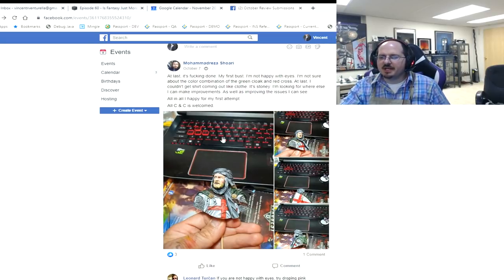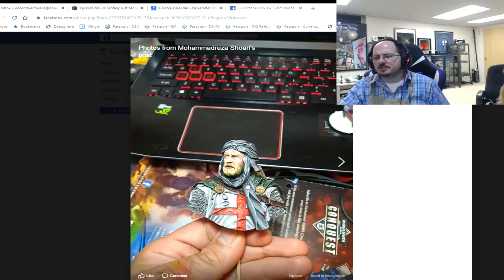Muhammad's first bust, he's not happy with the eyes. I'm not sure about the color combination of the green cloak and red cross. Couldn't get the shirt coming out like cloth. It's stony. I'm looking for where else I can make improvements as well as the issues I can see. Sure. So let's take a look.